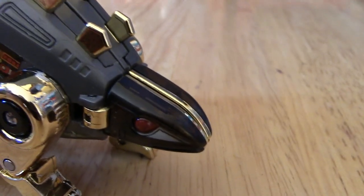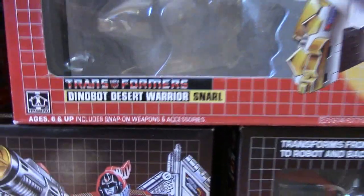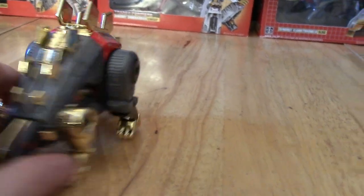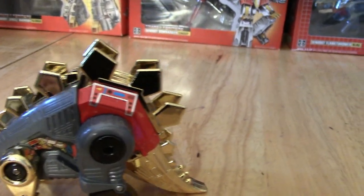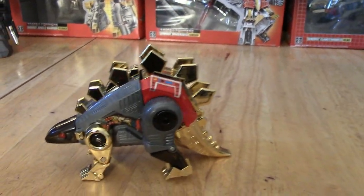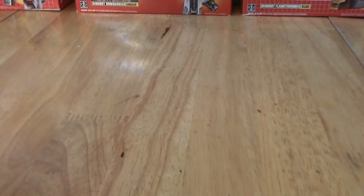And we go from the Dinobot frontman to one who shuns the spotlight with Snarl. Labelled as a desert warrior, Snarl may be a Dinobot of few words, but he's no shrinking violet when it comes to a scuffle, with his deadly tail whip and solar energy storing scales. But as an added bonus, even though these are knockoffs, included with this lot was a special edition version of Snarl based on his 1986 Transformers the Animated Movie appearance. And here he is, just like you remember him from the movie.